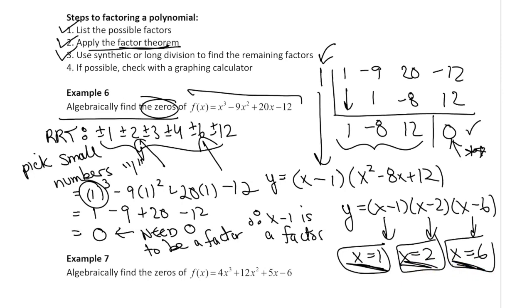And the final thing that I would say to this example is you can go back and check it by putting that in your graphing calculator. So if you were to graph what we have right there, you would plot that in for y1 and look at the zeros, and your zeros would be 1 and 2 and 6. So as you're going about these for the first times, I actually highly recommend using your graphing calculator to be able to see what that looks like.